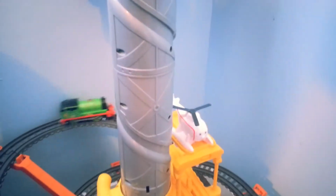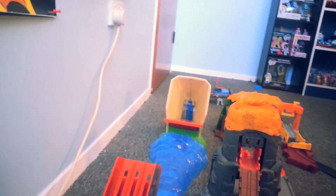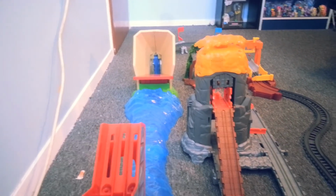Percy is coming up right in front of the big slide here. Let's get this thing back down. Harold, please help Percy out. Oh, Percy hasn't made it again. Don't worry, a little bit of help from God. God's hand has helped Percy, and now he has just helped Thomas. Let's get a bit of Thomas. And Thomas made it again. Well done, Thomas. Percy, you are causing a lot of trouble here.